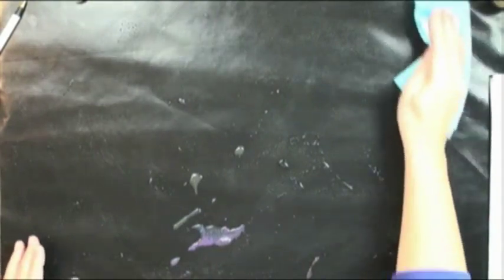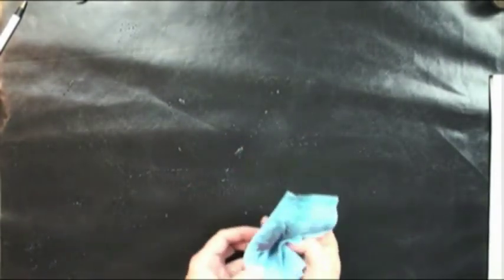So it's just a magical thing to have in your craft room because you can make a big mess on it. I've taped two or three of them together. They're pretty good size, but sometimes you need a little bit of extra mess space. And then everything just peels off into a nice little glom of stuff. They're very durable, unless you mistake it for a healing cutting mat, and then it's not quite as forgiving. It is definitely not cut proof.